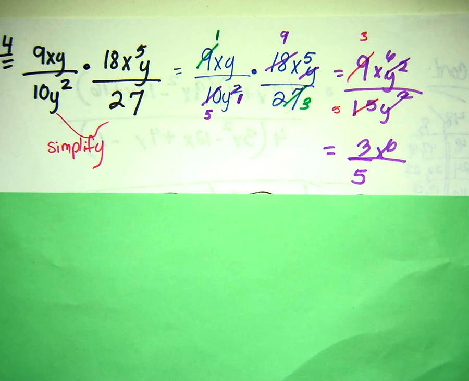Next step, we still got to simplify. Well, 3 can go into both 9 and 15. So 9 divided by 3 is 3. 15 divided by 3 is 5. Let's look at these exponents now. There are no x's on the denominator, so you're just going to bring this x to the 6th down. But check this out. The y's cancel out, so they are going bye-bye, with your overall answer of 3x to the 6th power over 5.